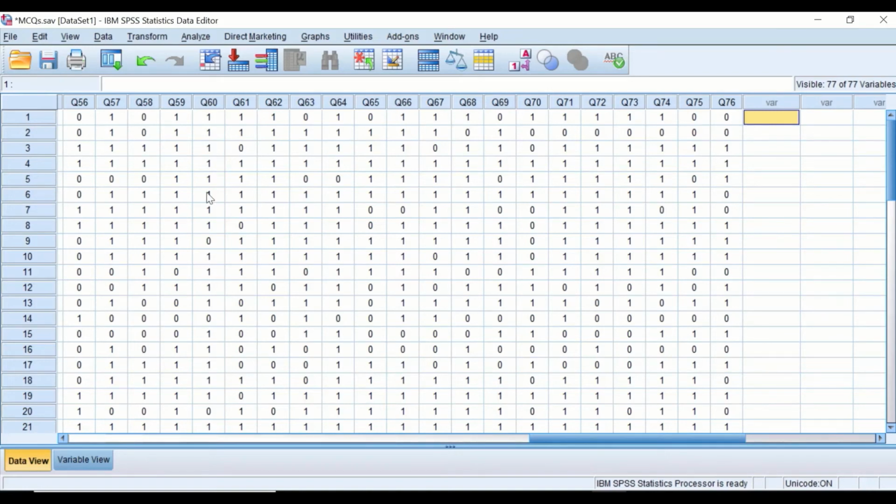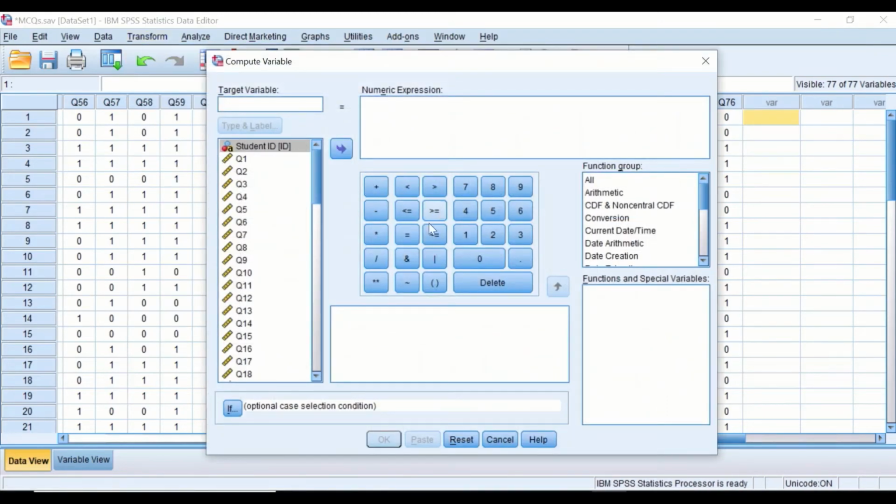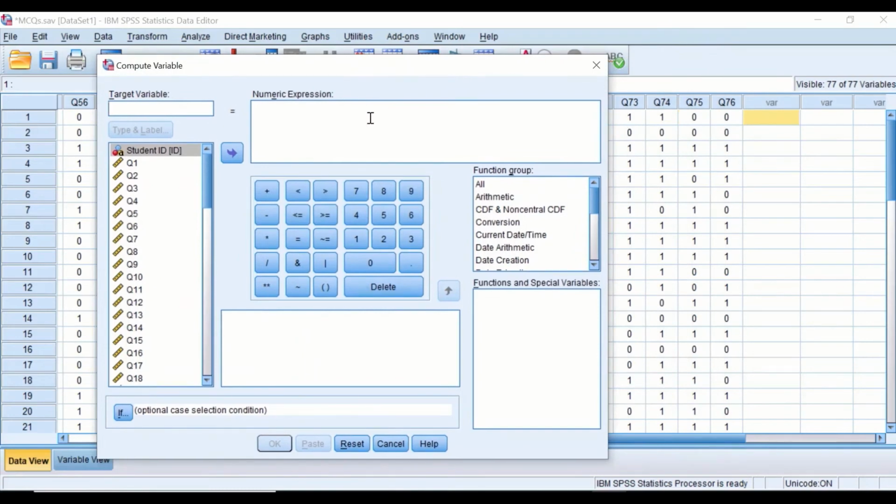The way to do that in SPSS is to click on Transform, then Compute Variable. There are 3 ways to calculate the total exam score.